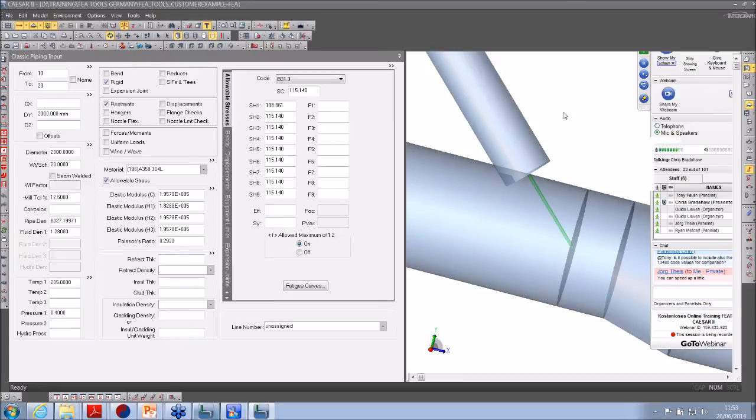That's right. I know we have a document on that. It varies as a function of the d over D ratio. When the d over D ratio is greater than 0.5, a stiffness is inserted there that's proportional to the run pipe. And the reason for that is so that the stress intensification factors can be calculated both at the branch surface and at the intersection point.